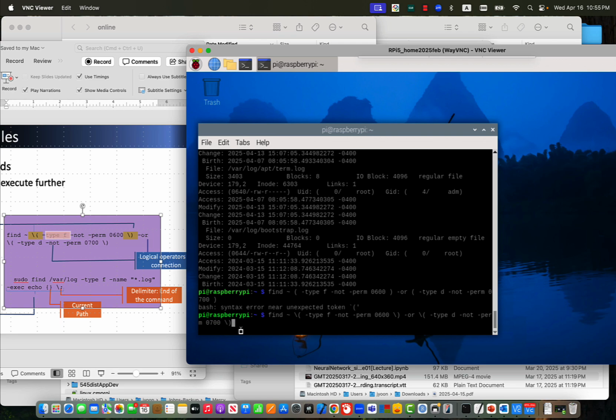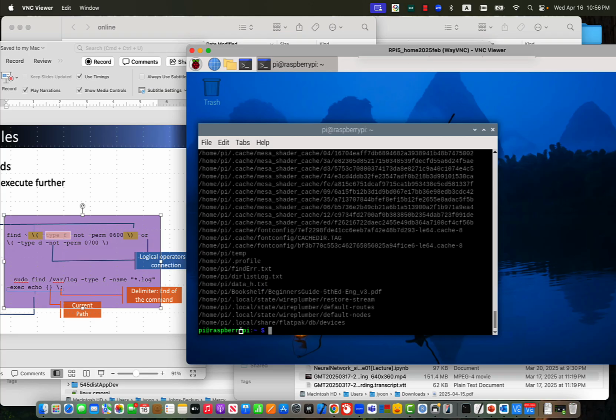So why don't we simply try? Without that, if I want to find a file but not this permission, then there are that many, right? I want to find this or a directory which is not the permission 700.